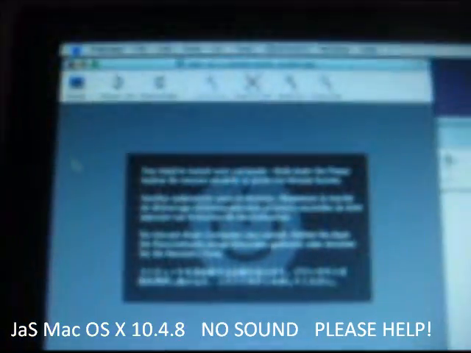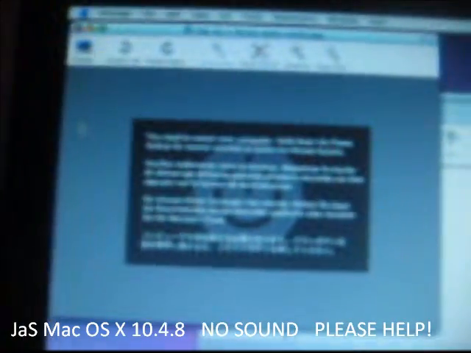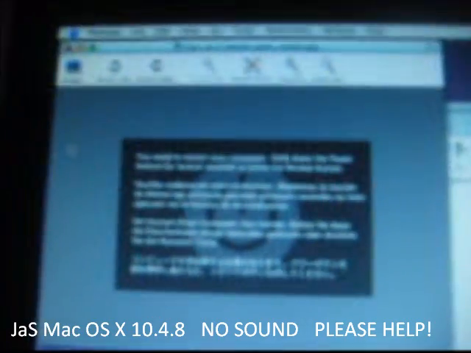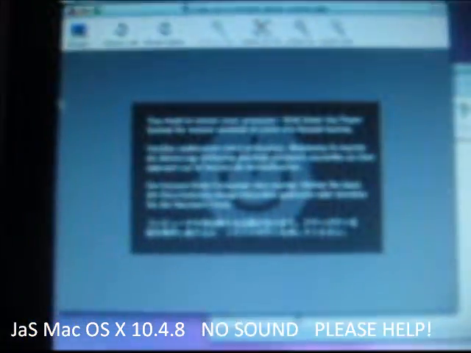Okay, I've tried a bunch of things. I've gone through Insanely Mac. I created my own account. I registered, so that should have helped me a little bit. So I really need some help. If you guys can help me anyway, post comments, anything like that, that'd be great, because I really need help. I really want to get this fixed.